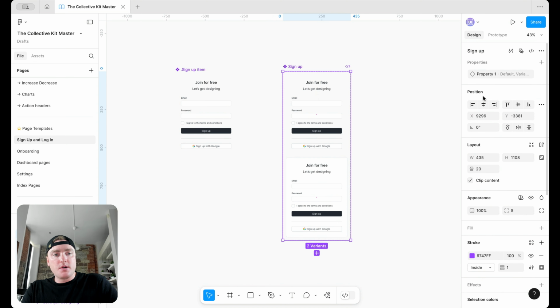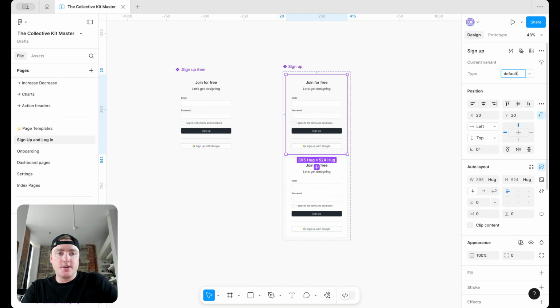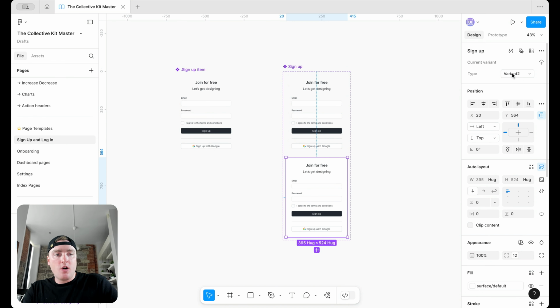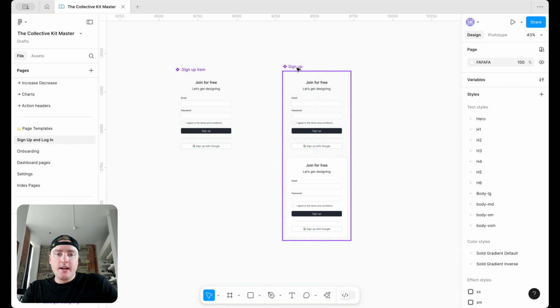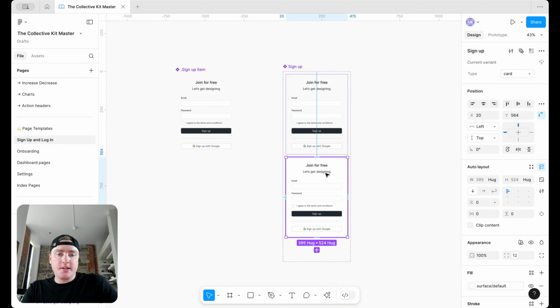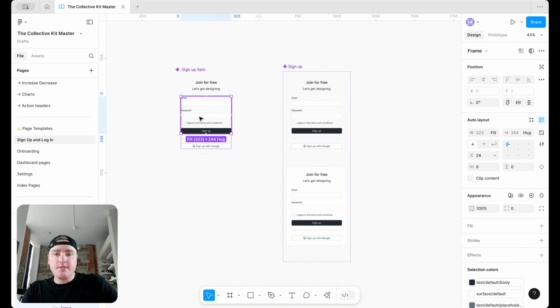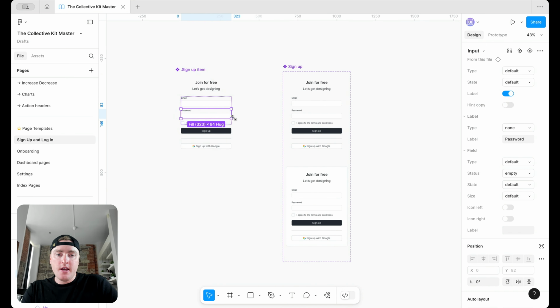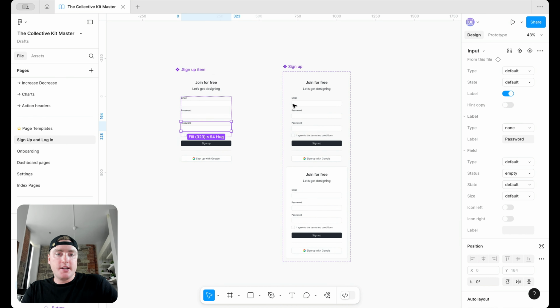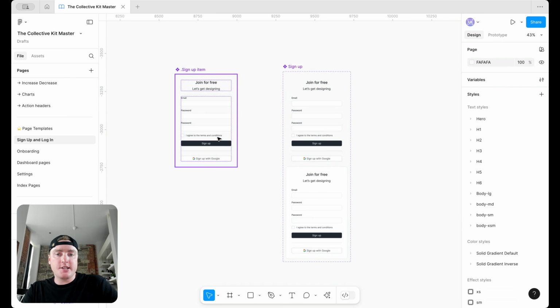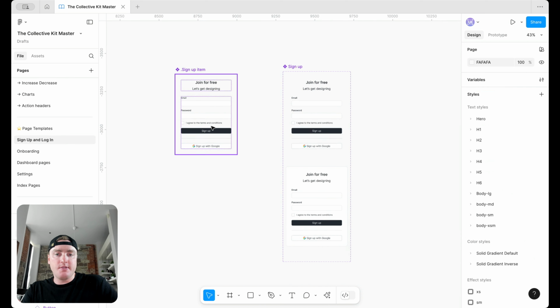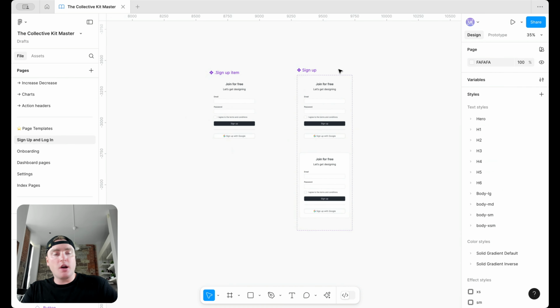Okay, so what we're essentially doing is creating two different variants of our sign up form for different use cases. So if this is a default, sitting on a white background, or if this is sitting on an image, you're going to want a card behind it. So this is going to be our card type. Now, the reason why I didn't just skip right to this and create a variant on this component is you're going to want some consistency in your sign up. So say in the future you want a password confirmation. You can add it to the main component and it's going to adjust all the variants of the sign up, instead of having to copy the same password field across all your different components of your sign up. Okay. So that's how I structure my sign up forms.